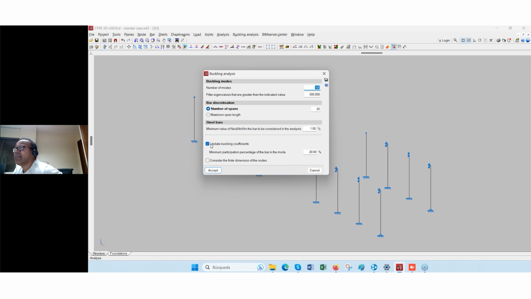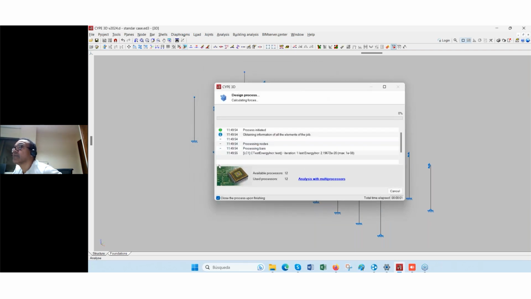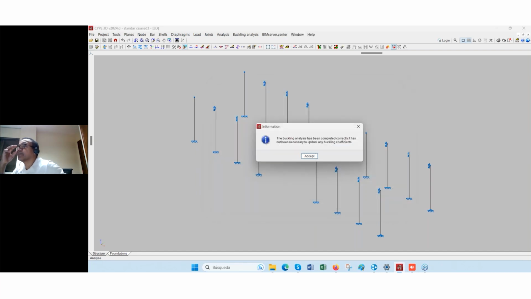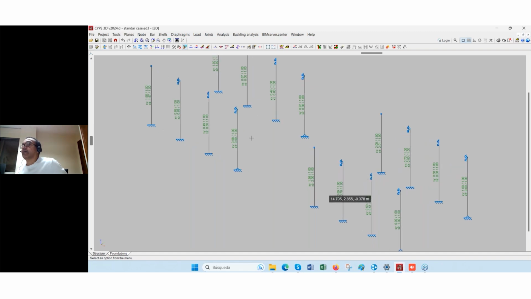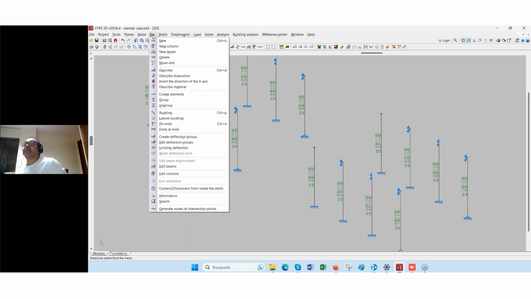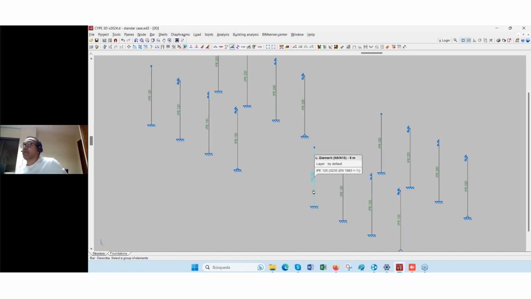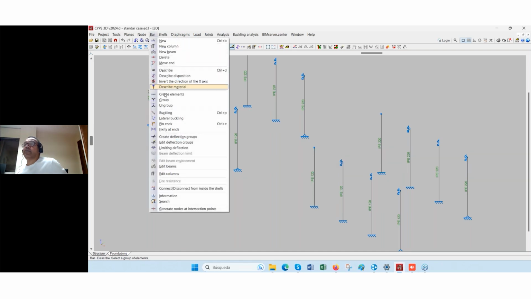When the analysis is made, we can allow the program to set the coefficient which was analyzed to the bar. So when we check this point and accept, and come back to verify the value described, you see the buckling value.